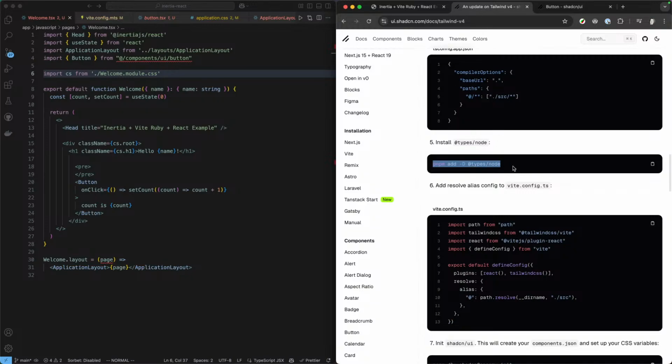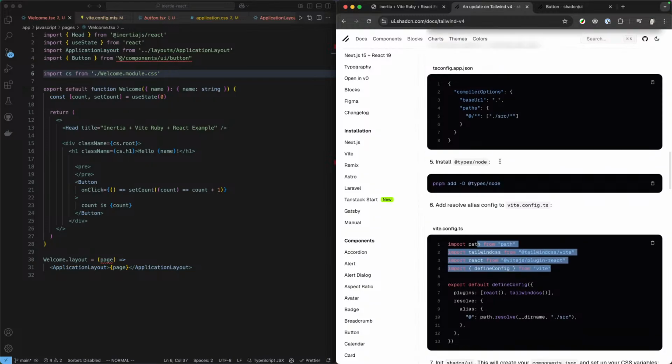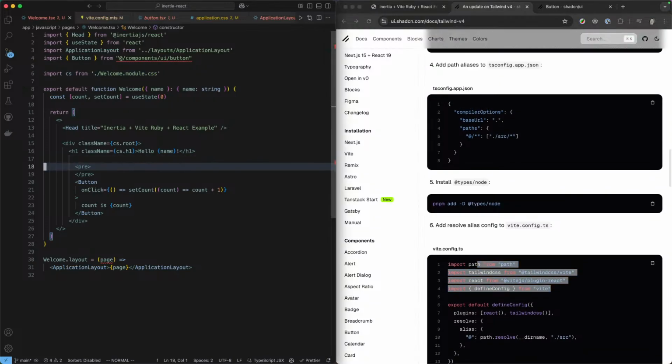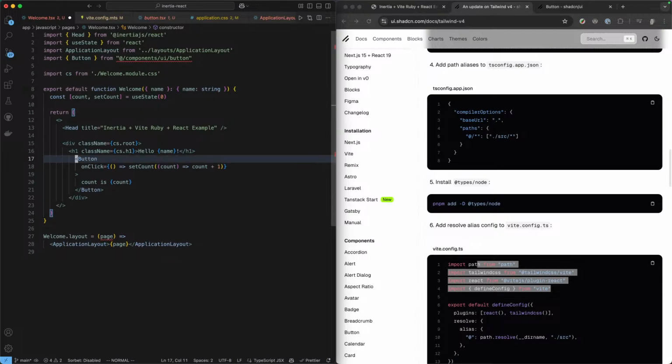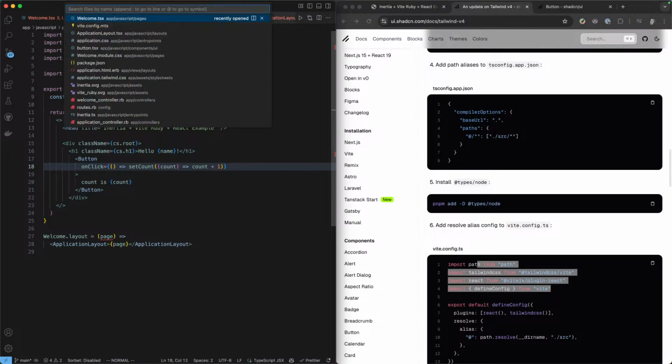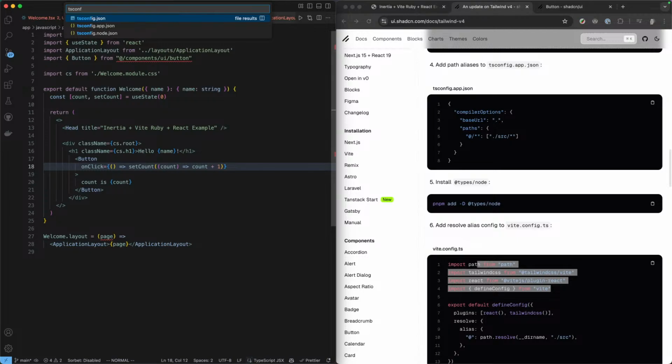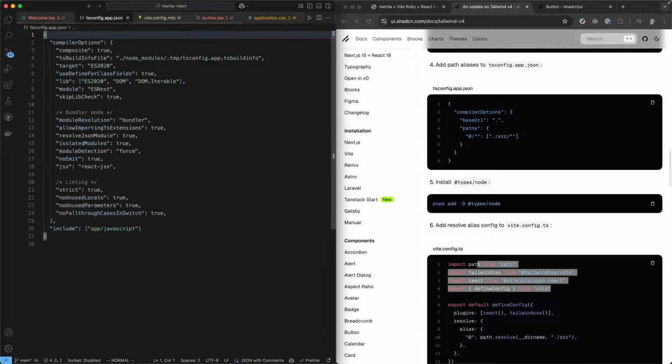Okay, so we've got the resolver. We added that. Everything else there looks fine. Got this floating pre-tag here. It's not doing anything. Save that. Let's look at our tsconfig app.json. Compiler options.